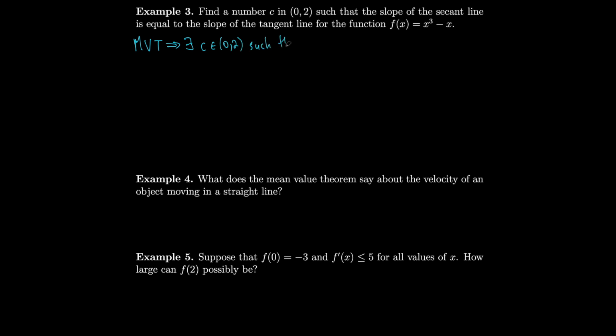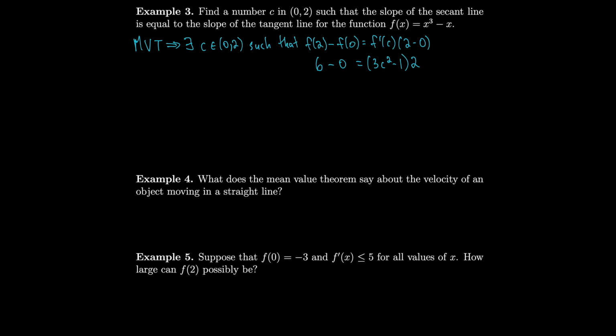such that f of 2 minus f of 0 is equal to f prime of c times 2 minus 0. That's our mean value theorem when you multiply both sides by b minus a. Okay, so what's f of 2? Well, that's 6 if you plug in 2. And then f of 0 is 0. So 6 minus 0 is equal to 3 times c squared minus 1, because the derivative of x cubed minus x is 3x squared minus 1, so we just plug in c. And then times 2 minus 0, which is times 2.